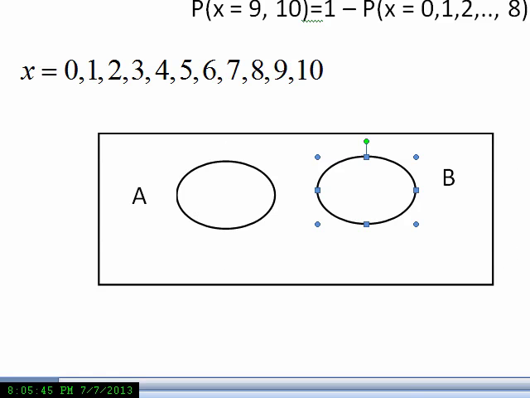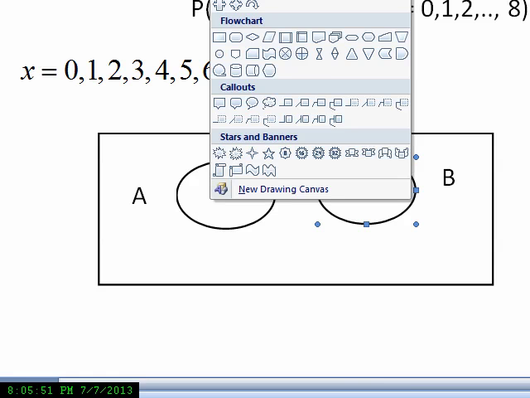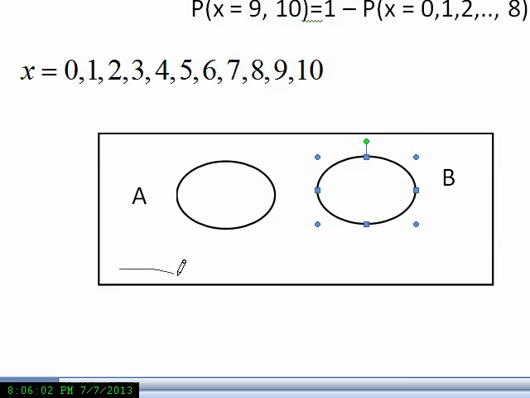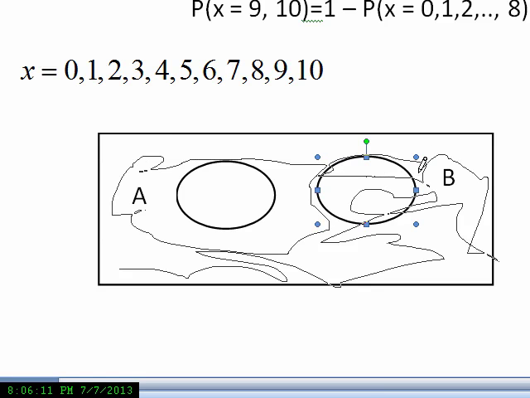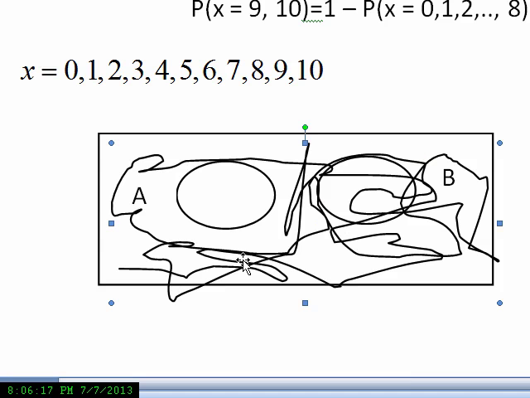So if I were to, that's a format painter. I got a little excited. Well, I'll try to draw it. So this is not A. So it's everything outside of A. Okay? So that would be it. So everything outside of A, so it could include B. Then the other one says everything outside of B. Or everything outside of B. So if everything outside of B, wouldn't that include the A?